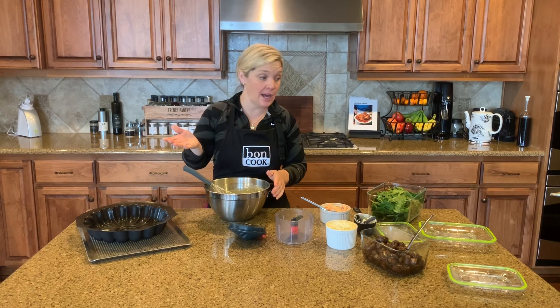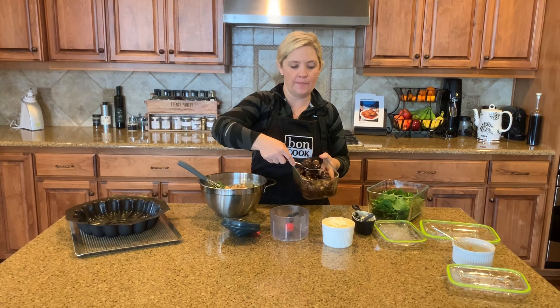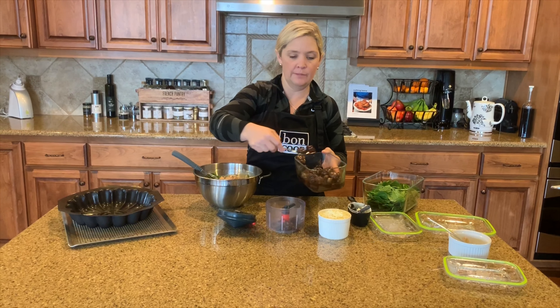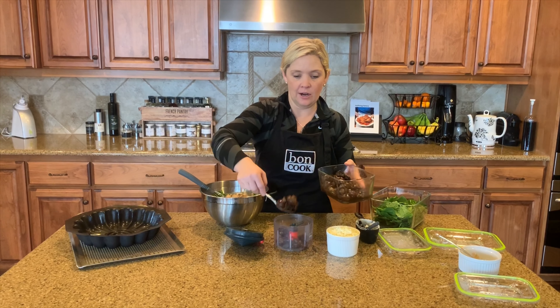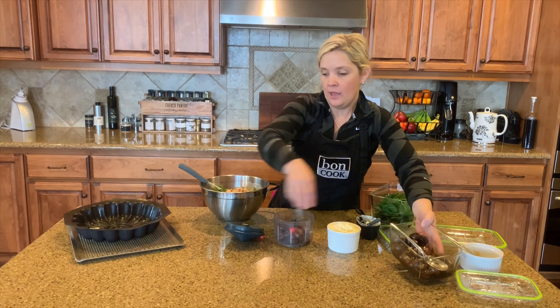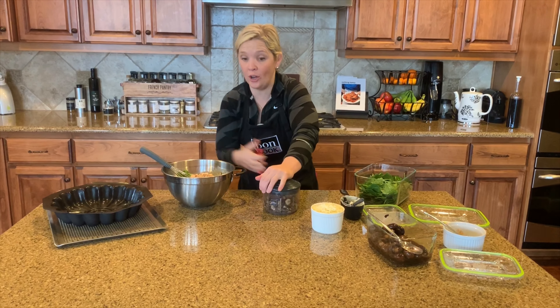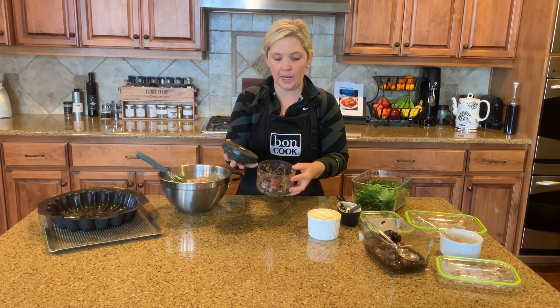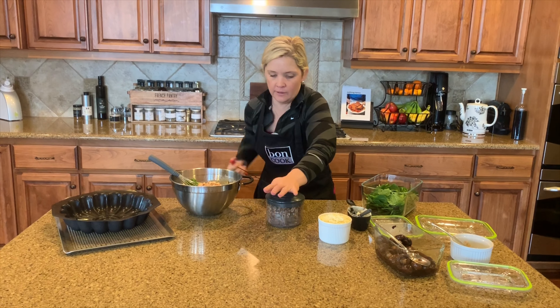So we start with simply eight eggs. I love our mixing bowl whisk for whisking up eggs. So it's eight eggs and then you can add one cup of Greek yogurt — I love it because it bumps up the protein. You could use sour cream but this is a way healthier option and something we always have in our fridge. If you are avoiding dairy you can always add coconut cream, or honestly leave it out too if you want. One of my favorite additions when not using dairy to fluff it up — like cheese or yogurt would — is mushrooms, and we are going to put some mushrooms in this quiche, but first I'm going to blend in the yogurt with the eggs.